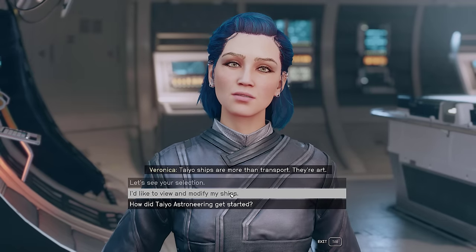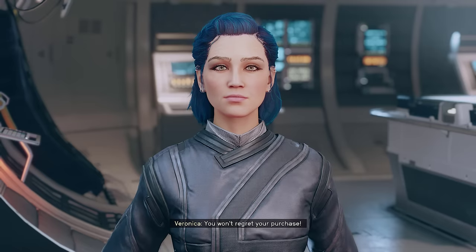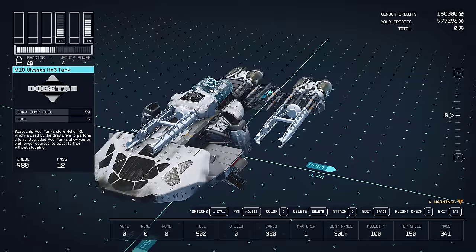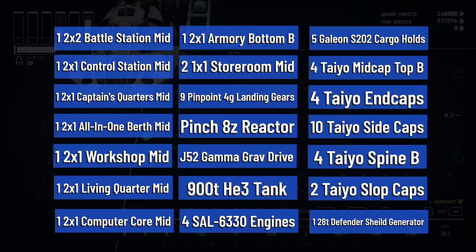We're going to view and modify our ships, and let's finish building our ship. As I said, we're going to do the bulk of our shopping here, so be ready to spend some credits. I'll put a complete part list on screen, so pause the video if you want to shop at your own pace.